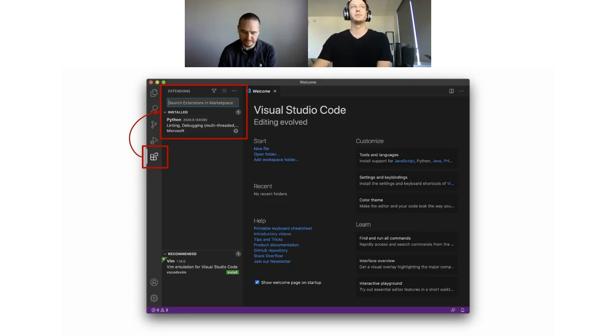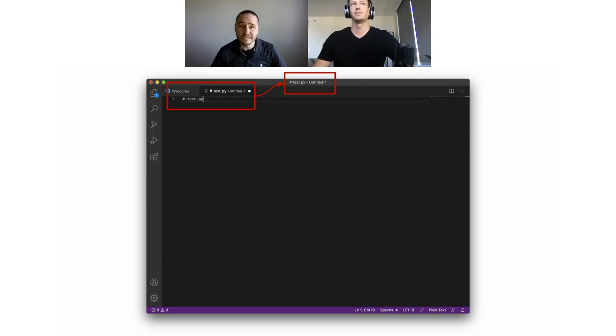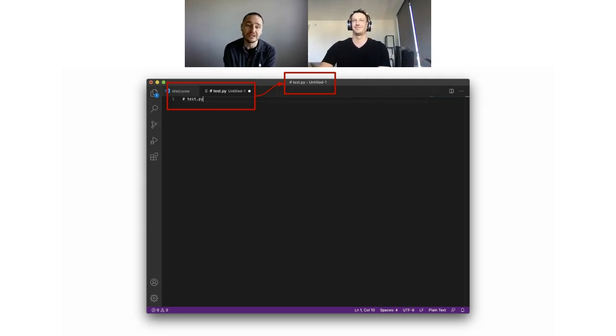Great. What's next? Okay, so now we're actually going to write some code, Doug. The first thing we're going to do, I'm a keyboard shortcut guy, so Command N, or File, New for you mouse users. We're going to create a new file. And the only thing I've typed in this file is pound or hashtag, depending on when you were born, test.py, and that's on the very first line. Notice it says pound test.py in the tab and in the title bar at the very top. And since we haven't saved our file yet, at the very bottom right-hand corner, it says it's plain text.